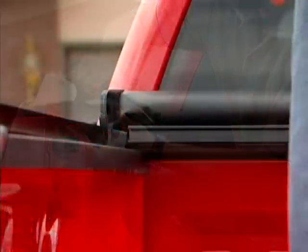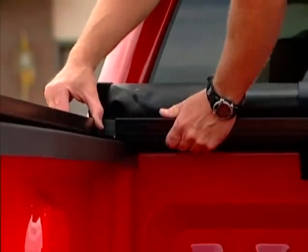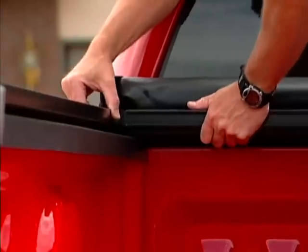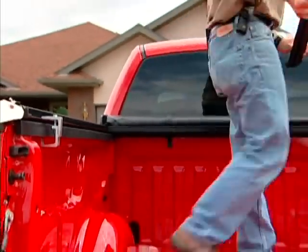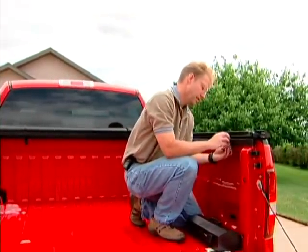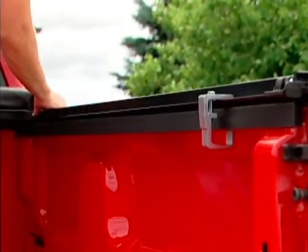Next, you'll come to the front and you'll insert the front plug into the front header. Notice how the C channel of the front header is facing toward the rear of the pickup. Then you will grab your passenger side rail and do the same. Lay it up on the pickup, grab a clamp, and install it at the rear. Come to the front and install it in the front header.